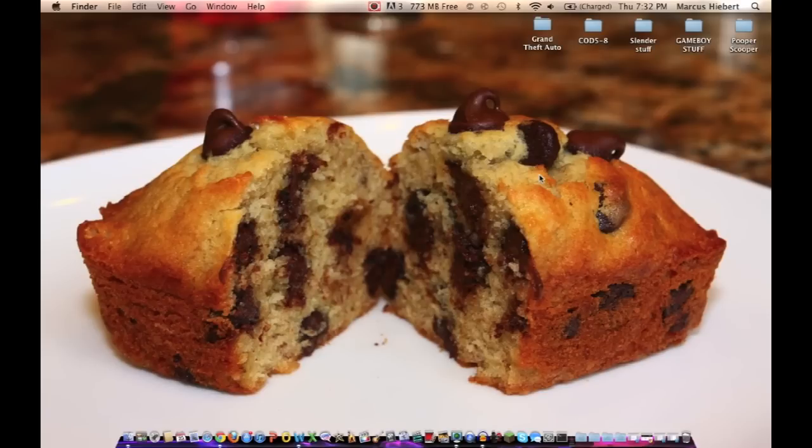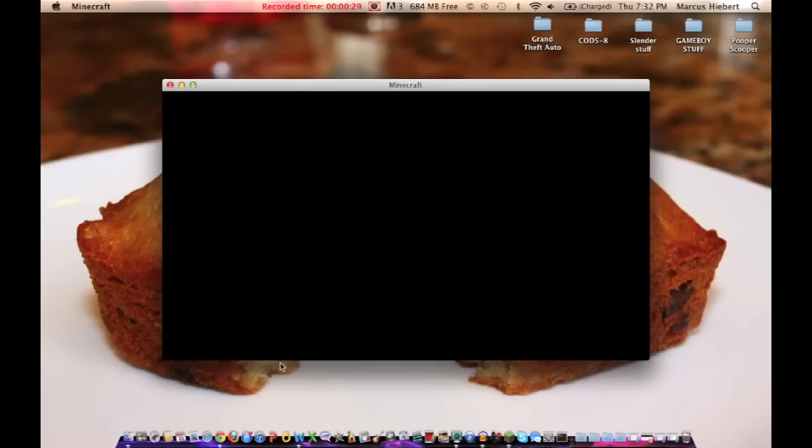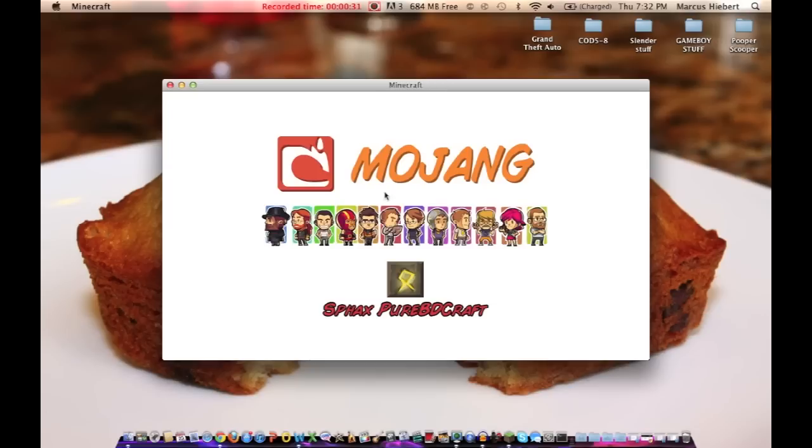In this video, I'll be showing you how to get Nodus version 1.4.2 for the new Minecraft update. So, the first thing you need to do is open your Minecraft, and if you haven't updated already, you should do that. I have, and I'm actually just doing this to show you this 1.4.2. I am fully updated.